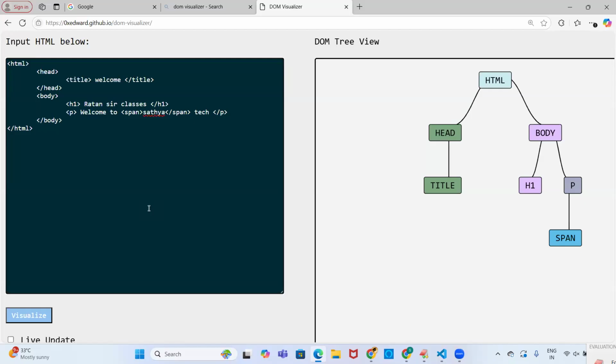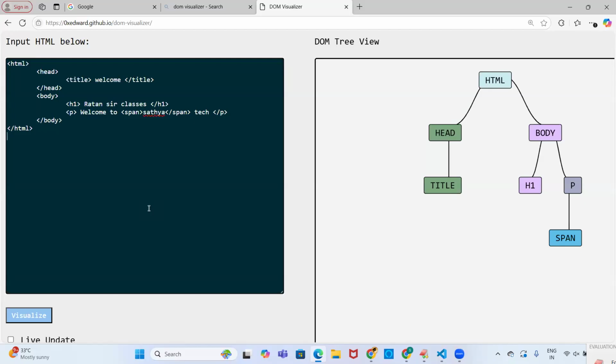See guys, if the virtual DOM concept is not there, what is the problem? Then for every modification, the entire browser DOM would have to be reloaded.